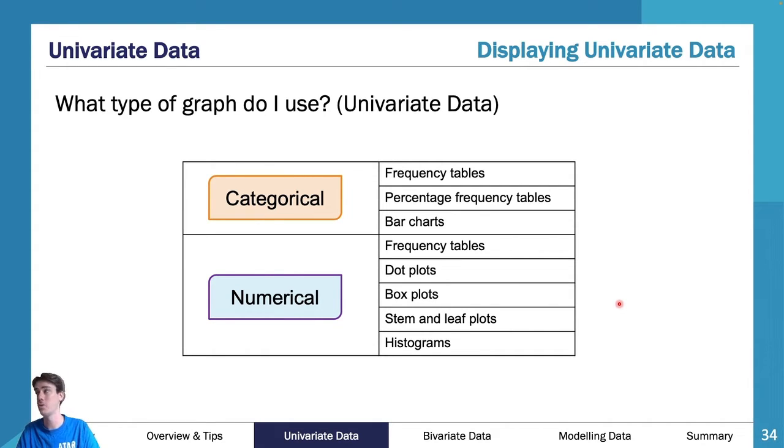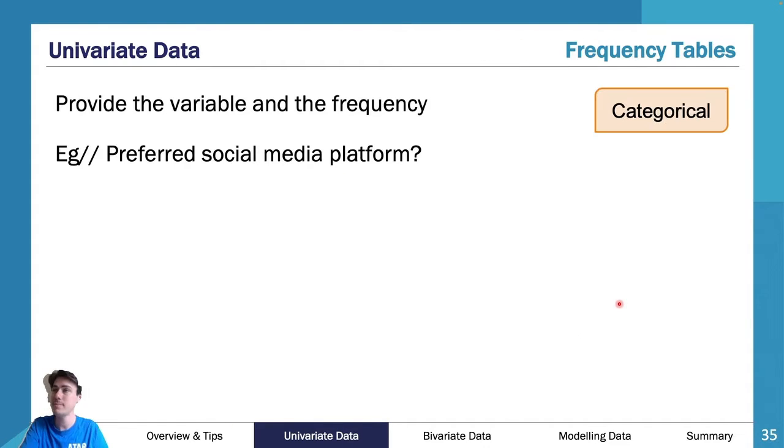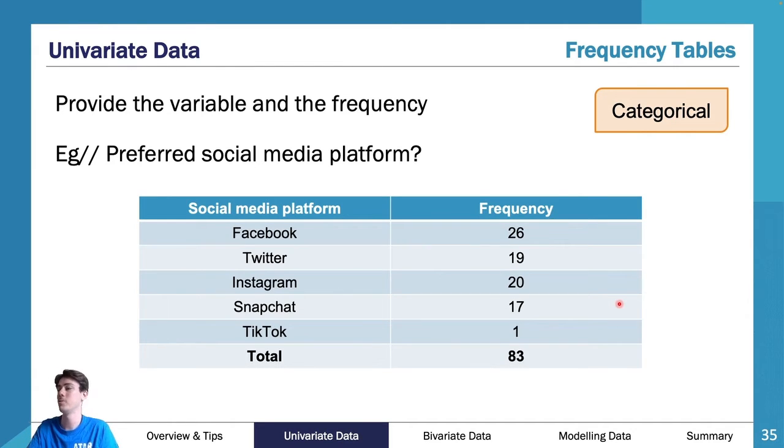Now, if I actually have numerical data, as you can see here, one of those 1, 2, 3, 4, 5 graphs or tables can be utilized to display numerical univariate data. So below you can see you've got a frequency table. Frequency tables are really interesting because they're just the raw data shown to you in the easiest way they can. Raw data is data that has not been manipulated, it's just obtained, and it's just what they had on their sheet. You're generally going to obtain your data for something like this in a frequency table. So it's the easiest and most simple way of displaying it.